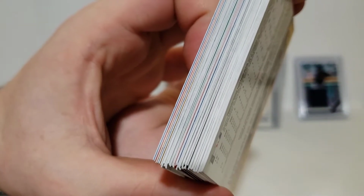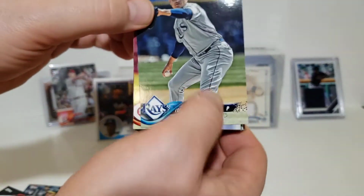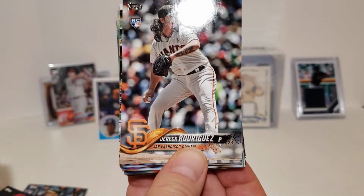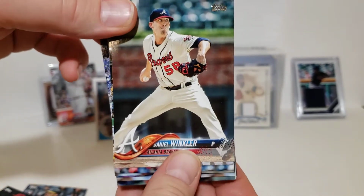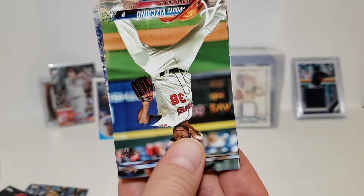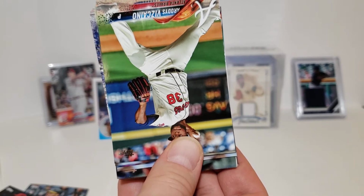Yeah, this is the same thing with these cards. A bunch of those cards that were pushed out or dinged pretty severely on that one side. Looks like it might have just been one side ding here. We have Carinas, Matt Harvey. Rodriguez rookie, Derek Rodriguez. Henry Winkler's grandson. No, I'm just kidding. Austin Meadows rookie debut. Is that one that got the ding? Possibly a little bit, but that's a good hit.